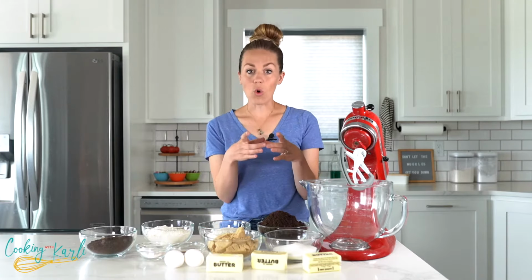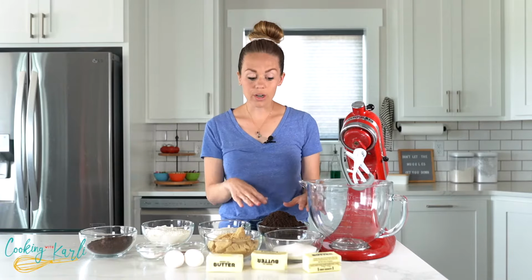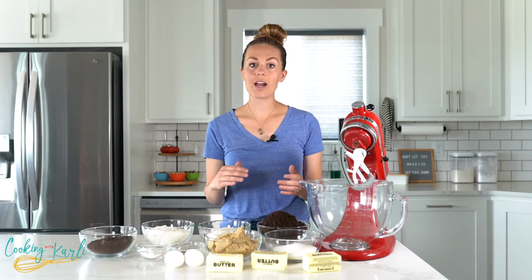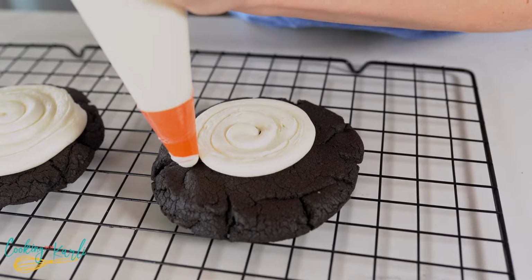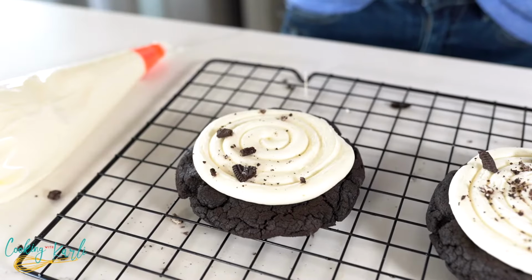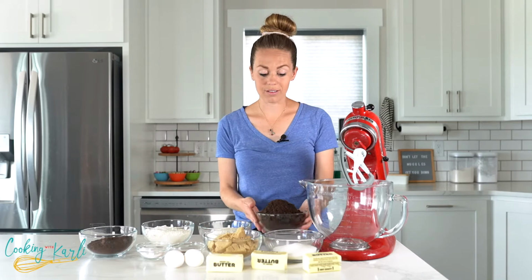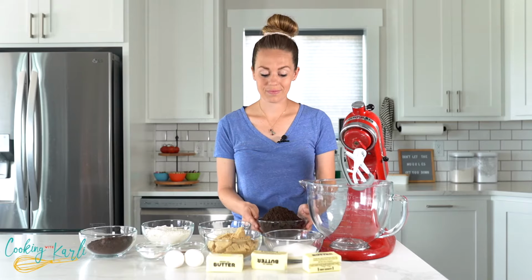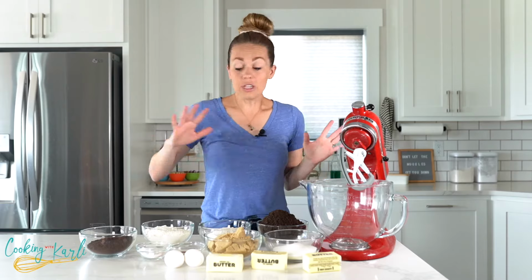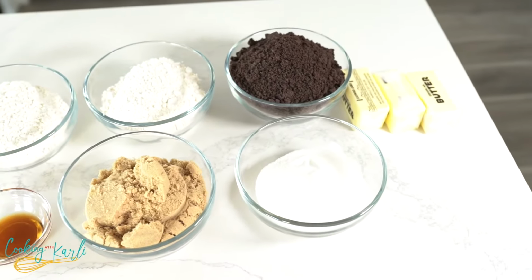So it is like an Oreo cookie on the bottom. Chocolate cookie that has Oreo crumbs all in there, and it's a super dark color just like Oreos are, and then it is topped with a swirl of vanilla cream cheese frosting with some extra Oreo crumbs on top, because you can never have too many Oreos. As you can see here, look at all these Oreo crumbs. Whole 2.5 cups worth. That's a lot of Oreo crumbs, but it's really not a hard cookie to make, and it is super delicious. Let's go over all of our ingredients here.